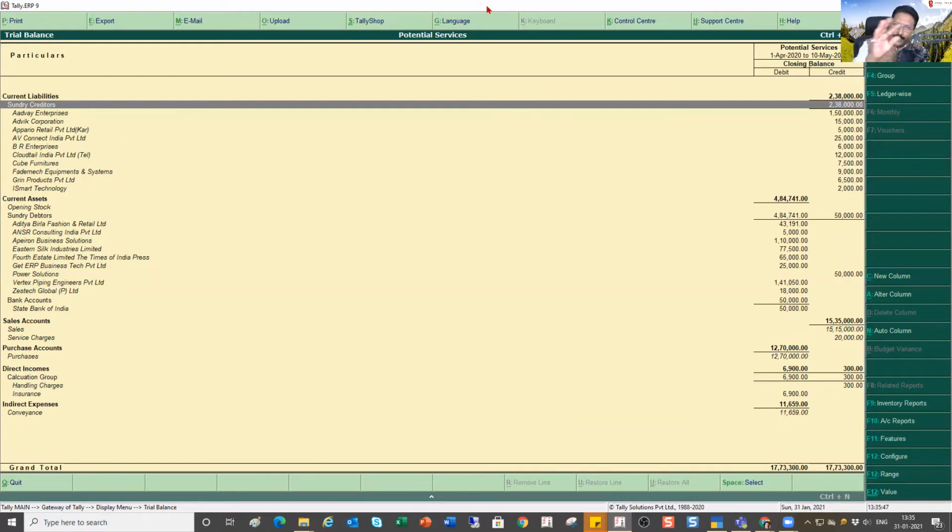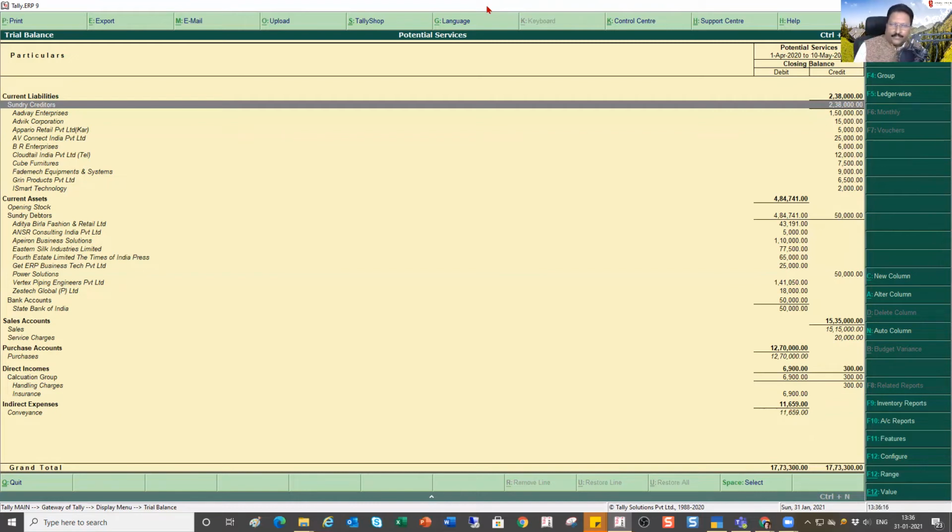Because if you take any of the financial statements or any other report, for example, if you are seeing balance sheet, then you will get the balances of those ledgers which are forming part of your balance sheet. If you see your P&L account, it is going to give you the list of those under the P&L account, right?